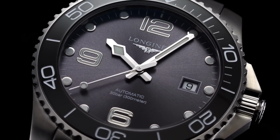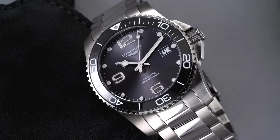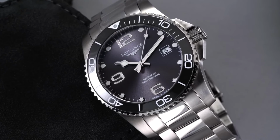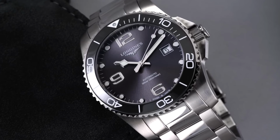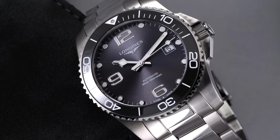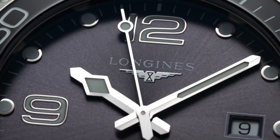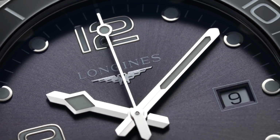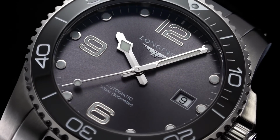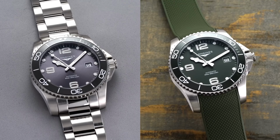That's right, Joel, and when you look at the competition in this price range, particularly Oris, the new Longines Hydroconquest GMT stands out. In my opinion, it's better designed, more comfortable to wear, and not as bulky as some of its competitors. I couldn't agree more, Joe. Longines seems to have drawn inspiration from the big players, taking what works from iconic watches like the Rolex Submariner and putting their own unique Longines twist on it. So folks, when you think about what you're getting, the quality, the features, the design, and you consider the price, it's clear that Longines has created a killer watch that offers exceptional value for money.